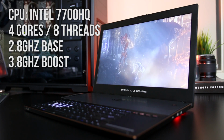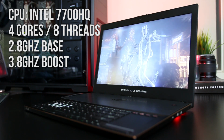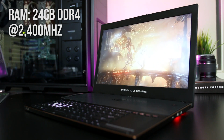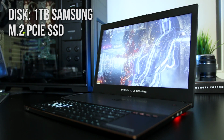In my configuration, there's an Intel 7700HQ quad-core Kaby Lake CPU, which runs at 2.8 GHz and can turbo up to 3.8 GHz. There's 24GB of DDR4 memory, running at 2400 MHz. And for storage, there's a 1TB Samsung M.2 PCIe SSD, which runs Windows 10 Pro.